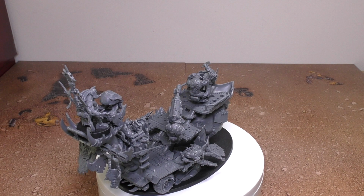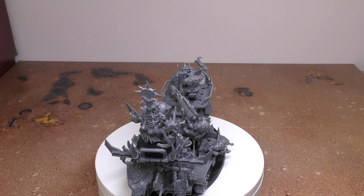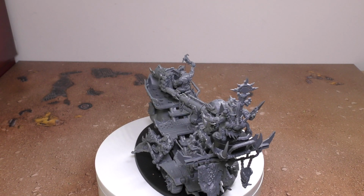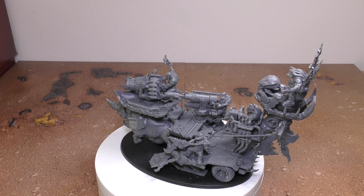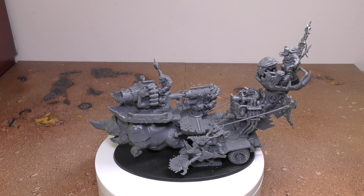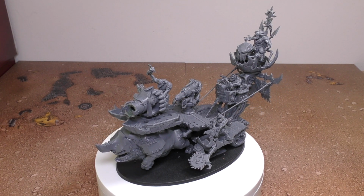That's fantastic. So not only does the attack automatically hit, if you're using the psychic powers and they're successful, you're going to get up to 3 shots with it. It's a nice, I'd say almost like a las cannon, an assault d3 las cannon if you pull off the psychic powers.